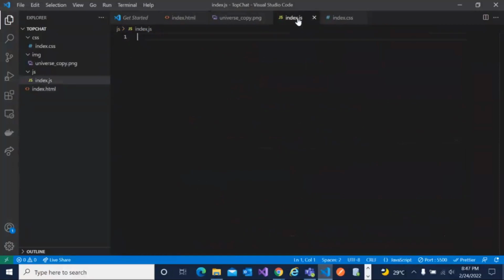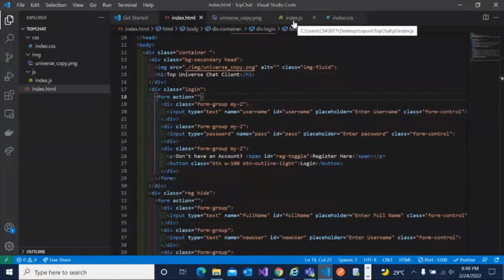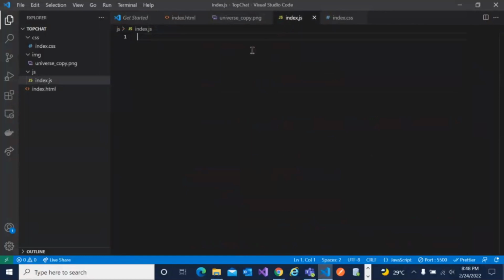Let's go to our JS. So from our JS, I think there's any point. So let me use this command here. This login. So here we're getting form.